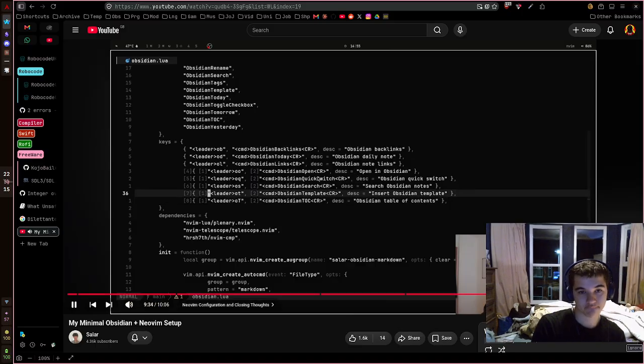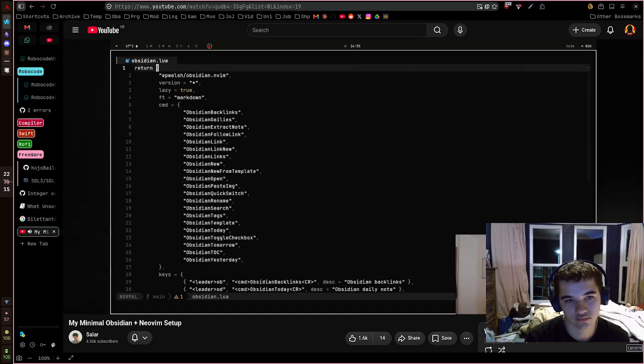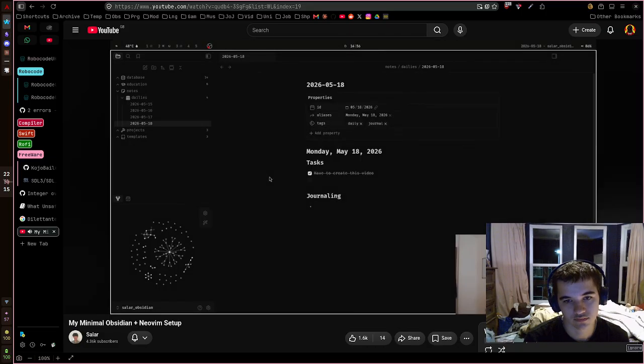P maps, right? And yeah, you can see right here, it wasn't that difficult at all. If you want to take a deeper look at it, you can check out my config at my GitHub. But the connection to create between the two wasn't difficult at all. So yeah, that's it for my entire Neovim plus Obsidian setup and how the two applications connect.